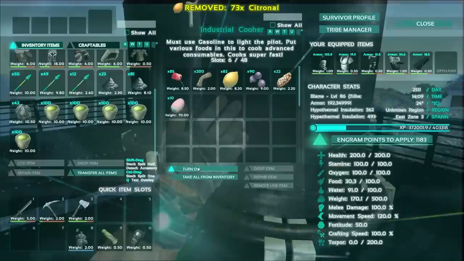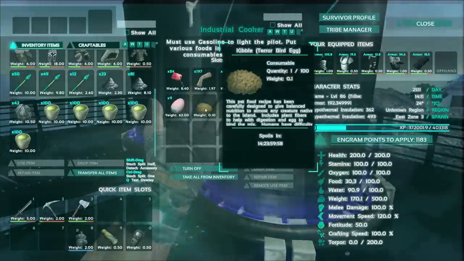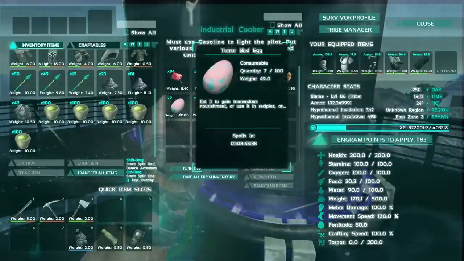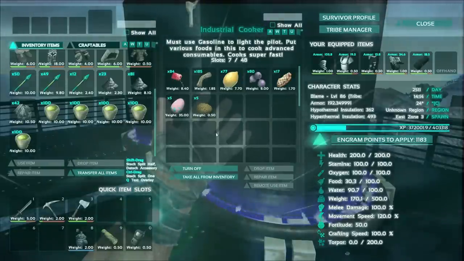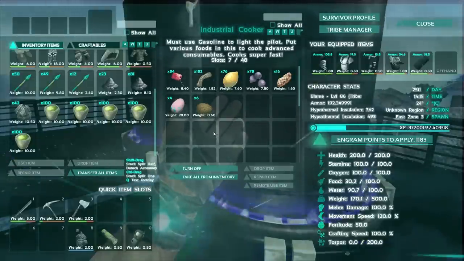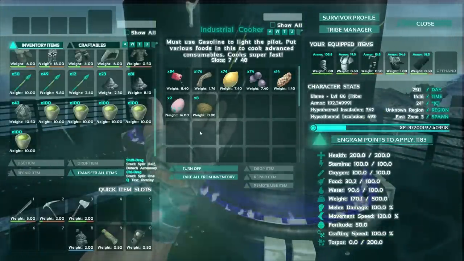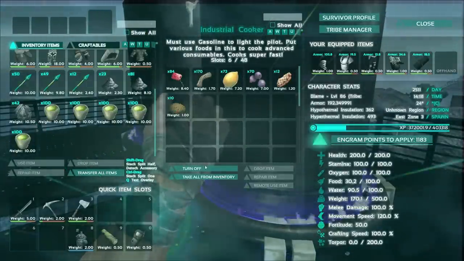So I'm going to turn this on and hopefully I get some terabird kibble. There you go. Now, I really don't care if I find a high-level Woolly Rhino. I just want to be able to tame it really fast. So that's why I'm making the kibble. And I really don't have to worry about the eggs because I have a ton of them. So let me shut that off.